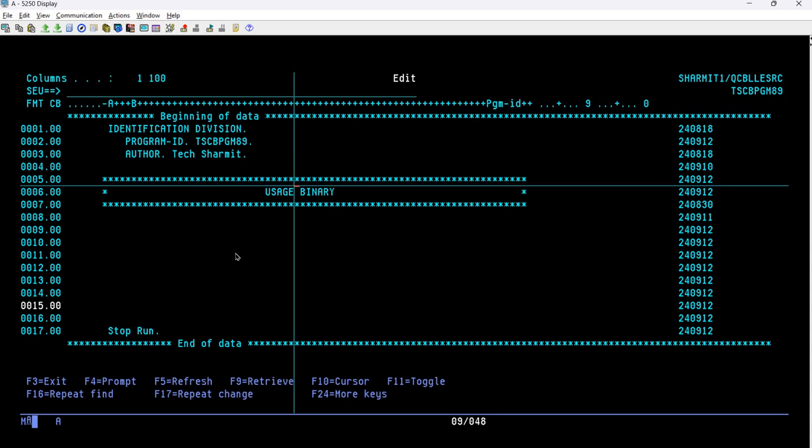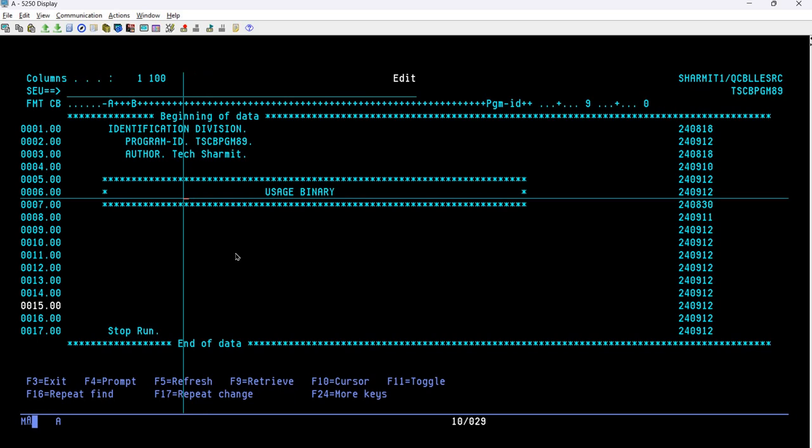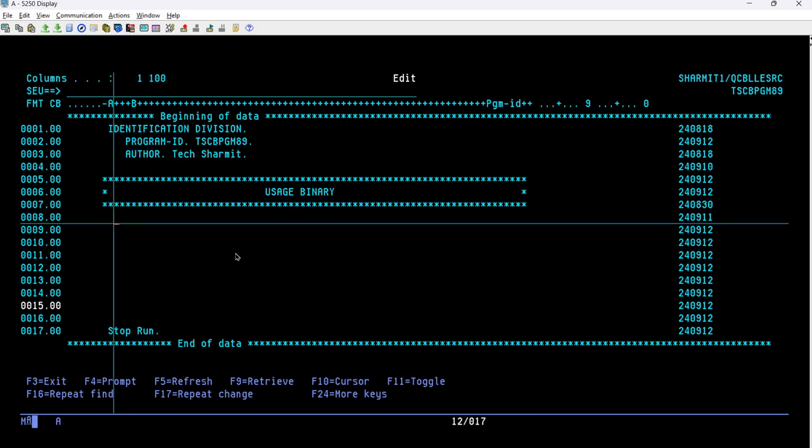Whenever you want to store the data of your variable in binary format, then in that case you will utilize USAGE BINARY. So if you are explicitly applying USAGE BINARY to your variable, that means now you are instructing the program to store the information of that particular variable in binary format. Clear? Fine. Now let's start with the program, because the definition is clear: when you want to store the information in memory in a binary format, then we will use USAGE BINARY. So let's start with the program.